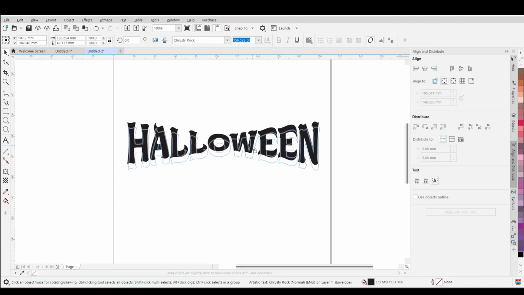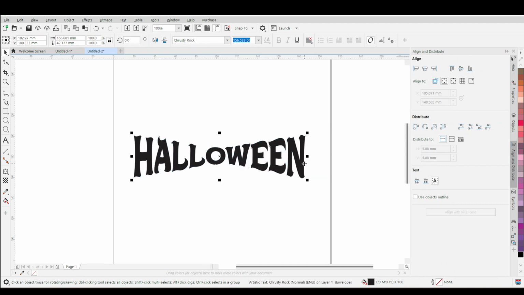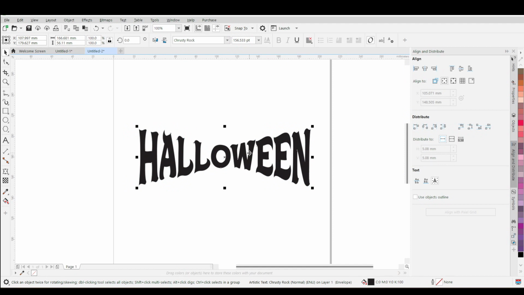But for this purpose, I'm just applying this to this typography. If you have seen different flyers of Halloween, you would have seen this kind of typography form in Halloween flyers. So that's what I'm trying to achieve.